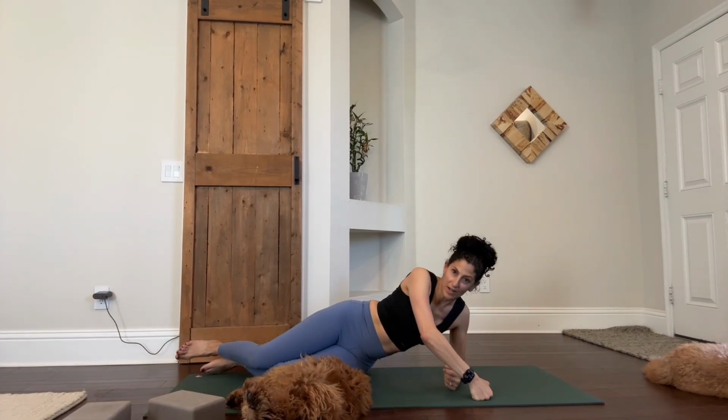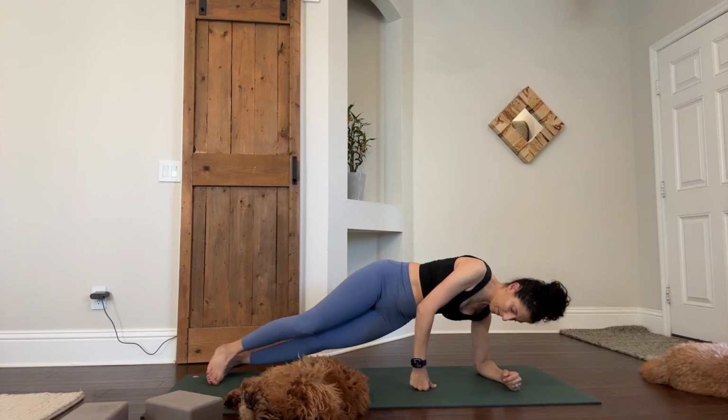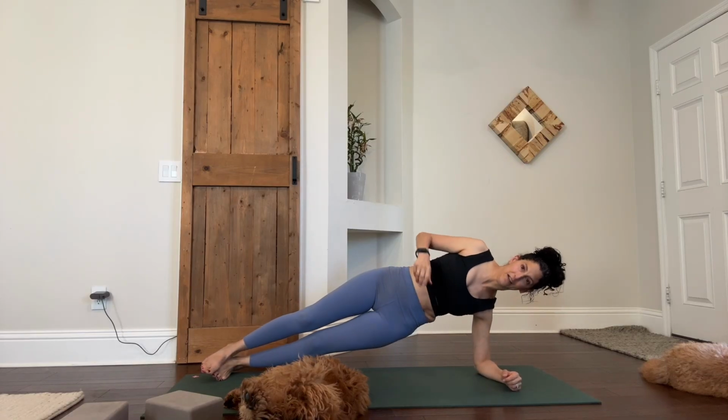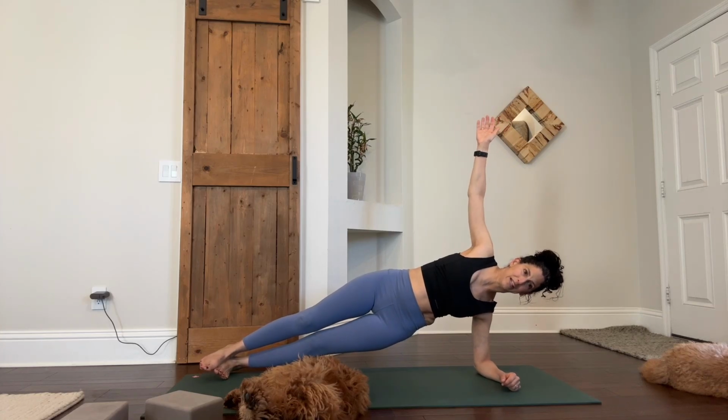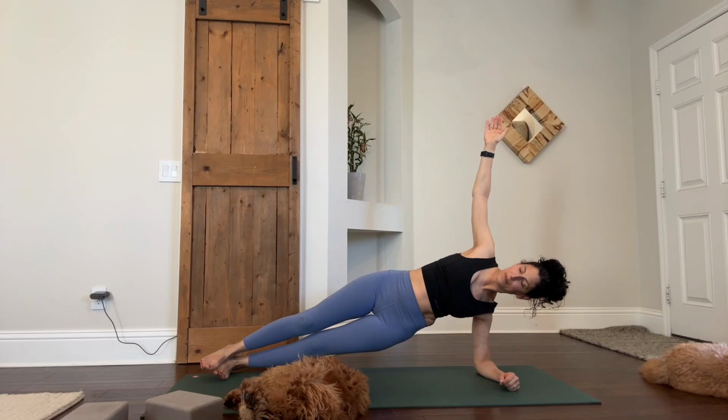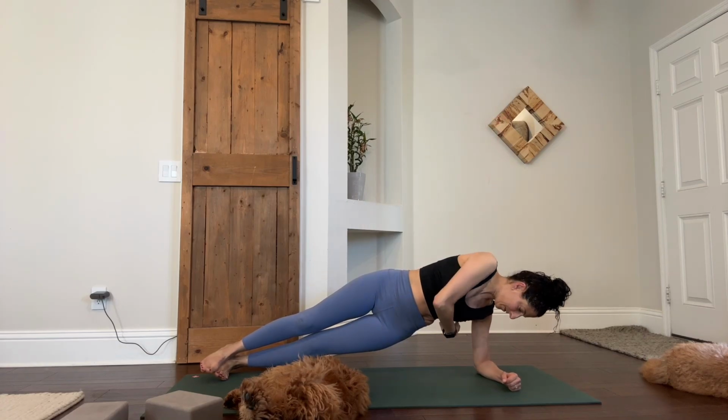We're gonna go up into our side plank modified. So you're gonna be on your forearm, pushing up and holding in your side forearm plank. And then let's thread the needle.